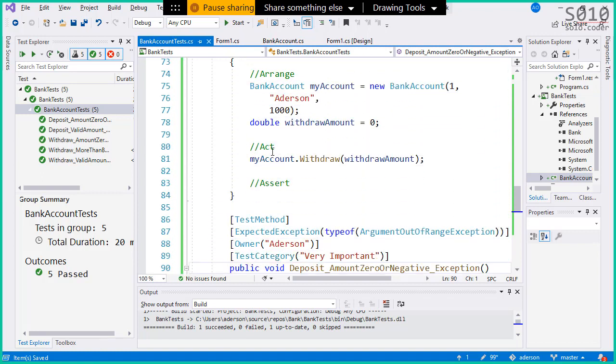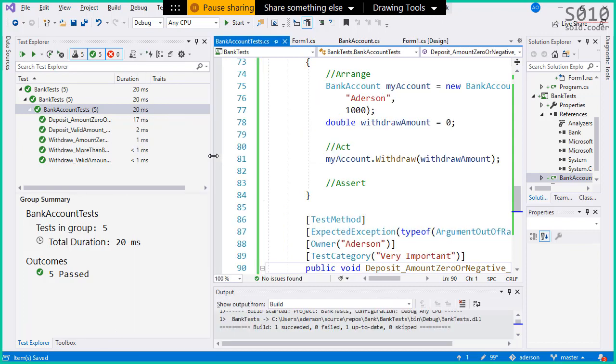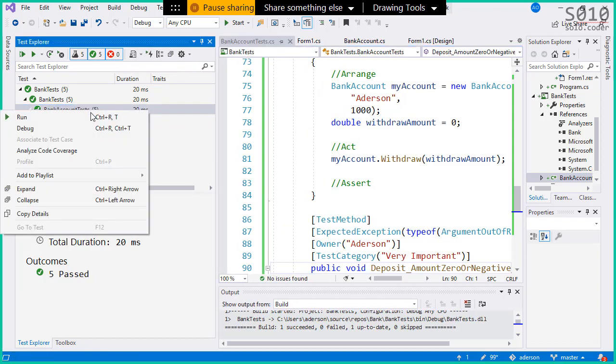Okay, now if we run the tests again, we should be able to see the traits with the ones that we have just created.